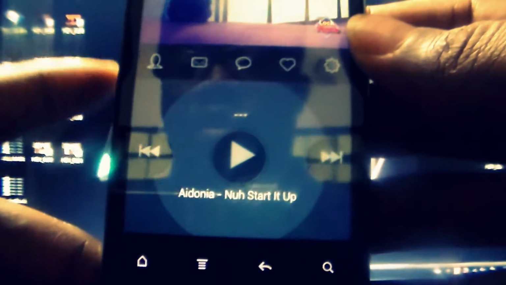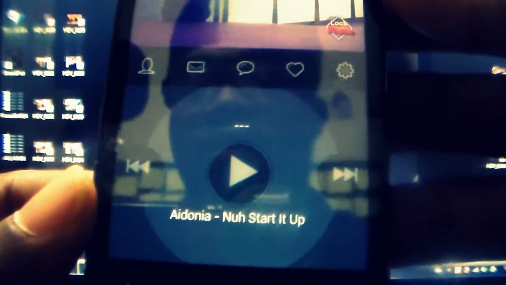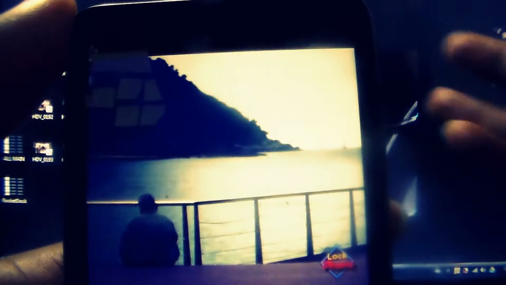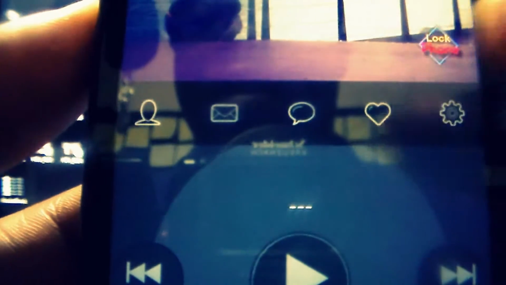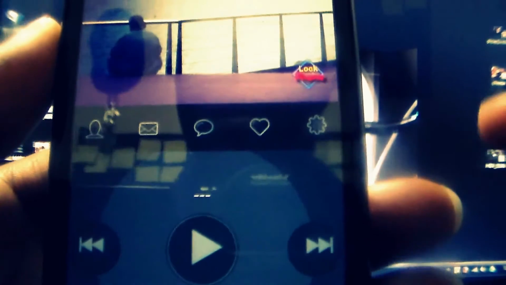Now this home screen is basically for music lovers. As you can see, you do have a very big music widget, taking up half of the screen here. I'm going to get into that in a little while. Now, of course, there's nothing up here. This is just the wallpaper. And as you can see, you got your icons right here. You got your phone, people, mail, text messaging, your favorite apps, and settings. Now this little icon right here that says lock phone, I'll get into that in a little while as well. So let's first start out with the icons.